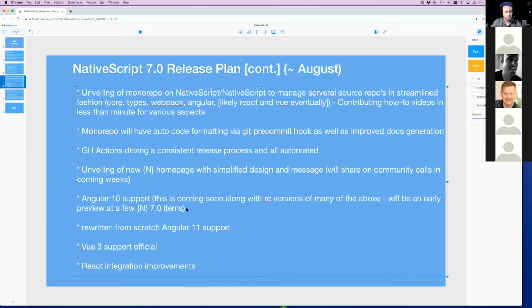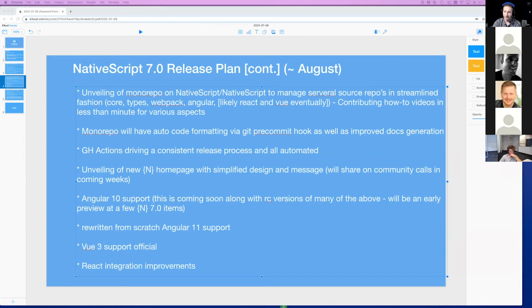The Angular integration, as mentioned previously, was done at a very early time in Angular's process. So there's a lot of things in there that are worth taking a fresh take on to stabilize and vastly improve, especially around the router integration. So some of that, I think, is going to start right after the Angular 10 support is published. And so we'll be busy rewriting that from scratch, and probably we'll have some alphas going with that at some point in August too. And some people who are brave and want to try it can probably try that. But the goal is to actually have the same API. So it would be a drop-in replacement, but under the hood, it would just be vastly better. So that's the goal with Angular 11.